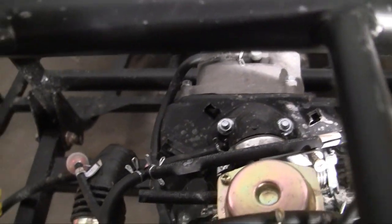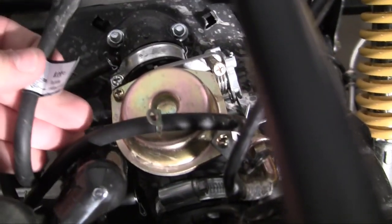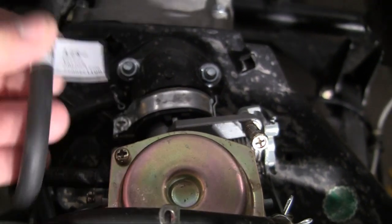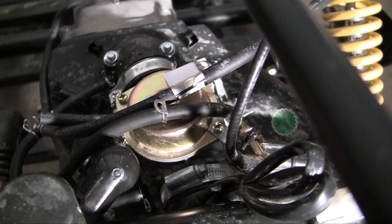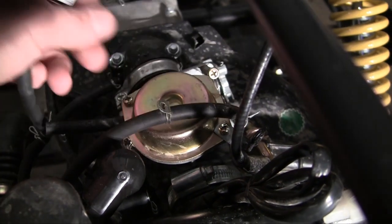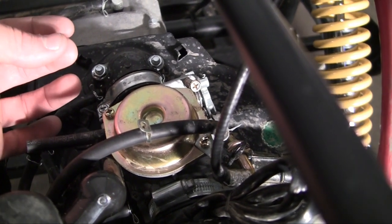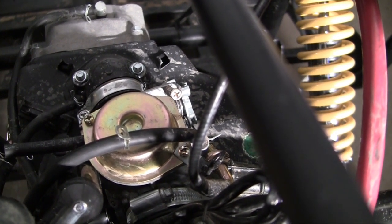For example, this one takes all the harmful vapors from the gas tank. There are also some hooked up to the carburetor. The reason you may have harmful vapors in your carburetor is because the carburetor is responsible for mixing gasoline and air together to give the perfect mixture to burn. However, when that mixture is off a little bit, it may result in some excess gas vapors.